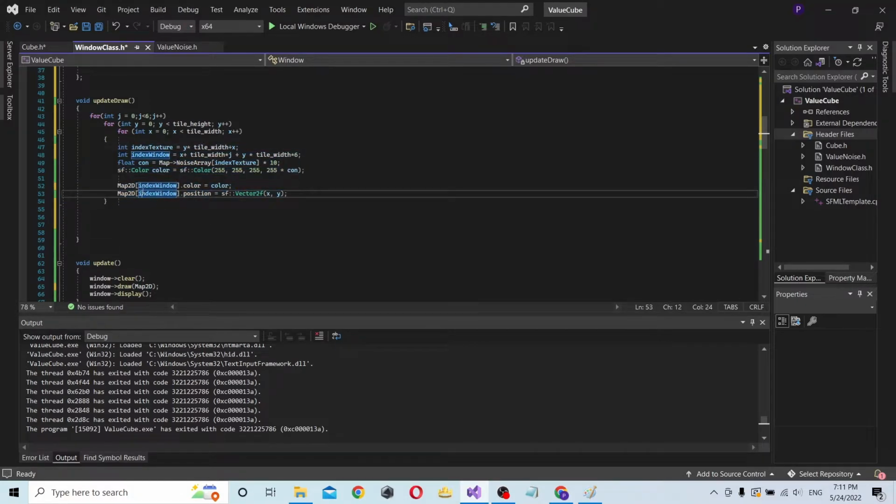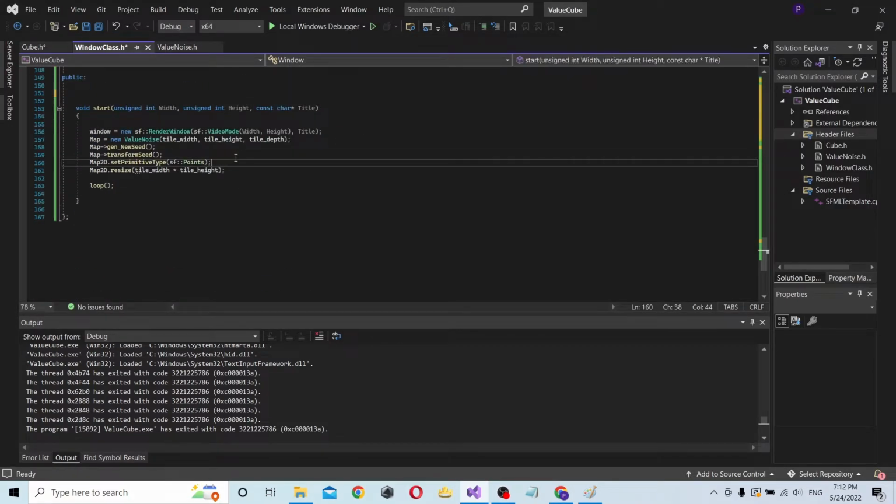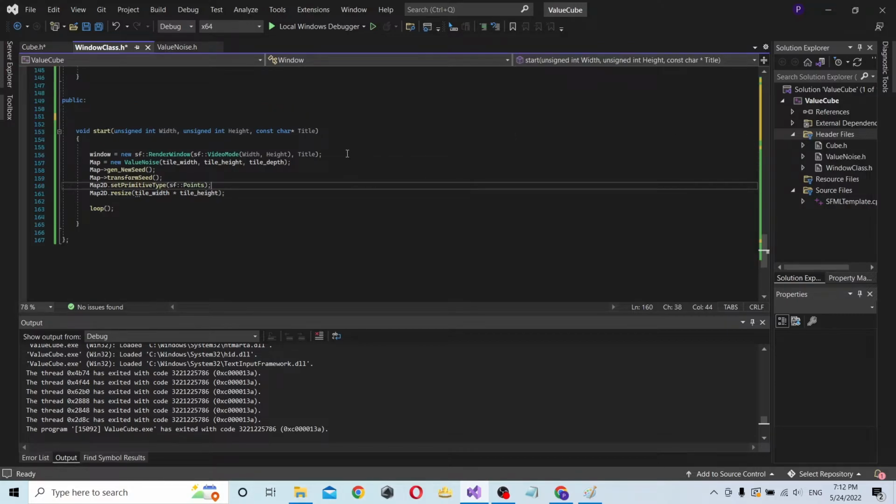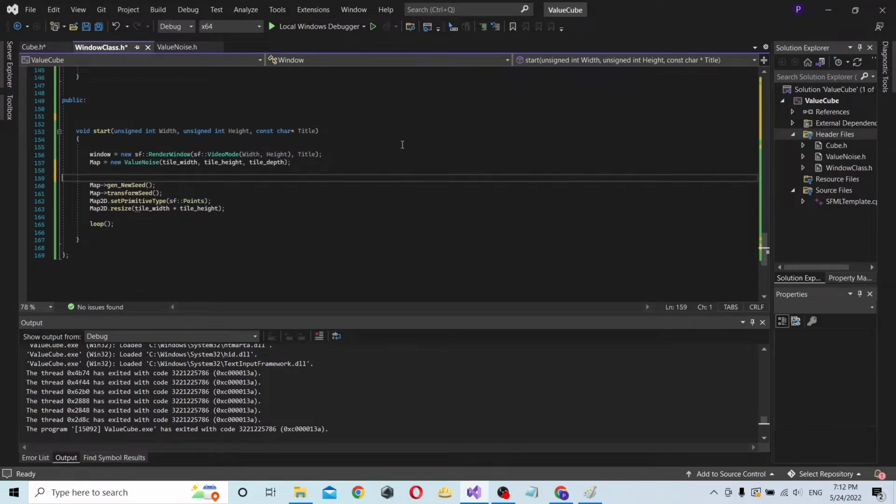After we've drawn to the vertex, we can actually convert the faces. Clear the faces, draw the faces, map to the... and right here in the initialize, let's do it right now so we don't forget about it. So we have a new window, a new map, and a new cube. Cube equals new cube, let's say 300. It doesn't matter, you can make it 5000. It will convert the faces. SFML will do it for you. Cube 3D, set primitive to SF quads.